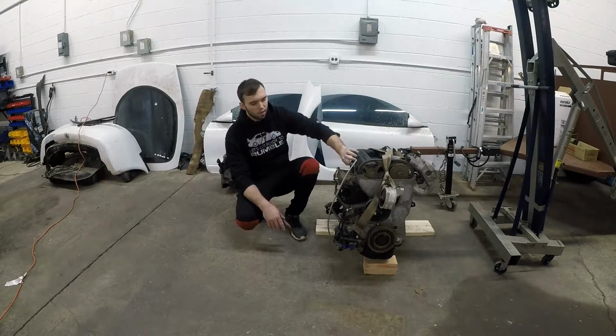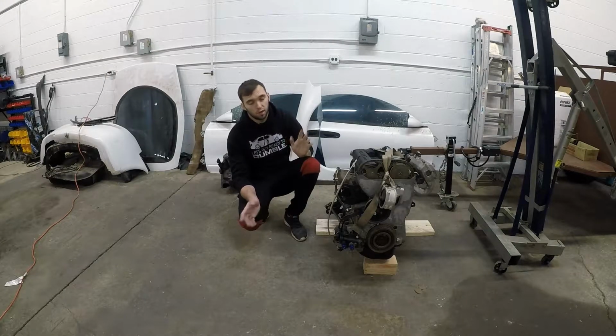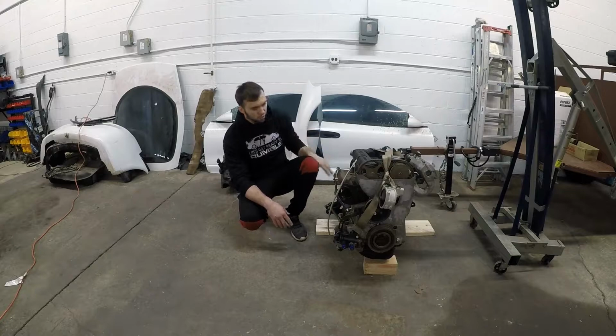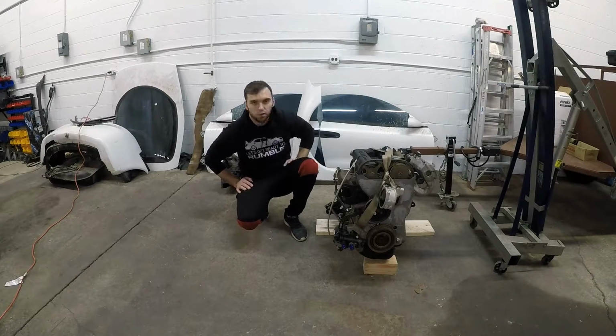I'm probably going to take the head off, the oil pan, and make sure it's got rods or see what it has in it. Take the trans off. That's going pretty much in the trash as well.